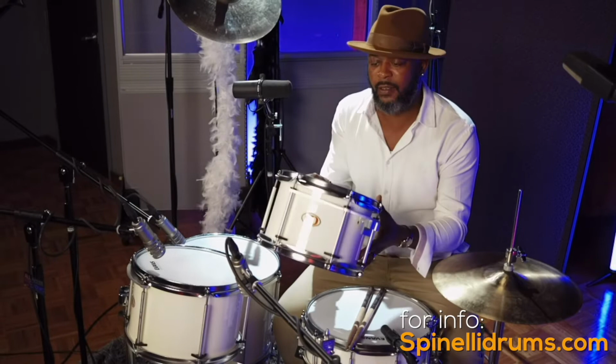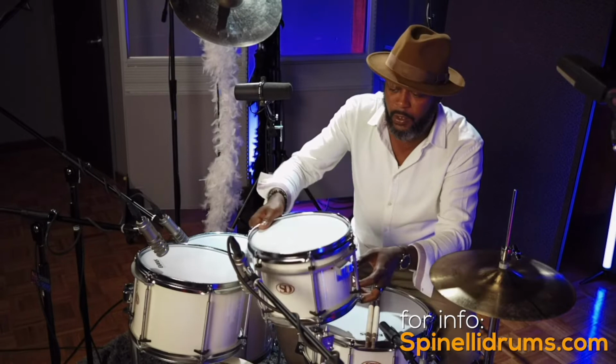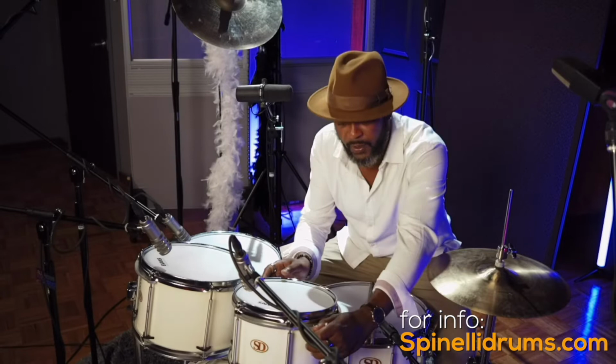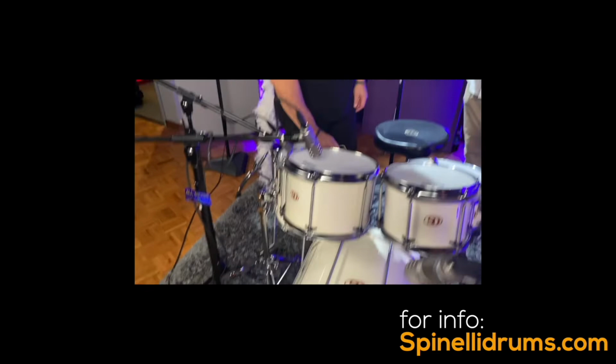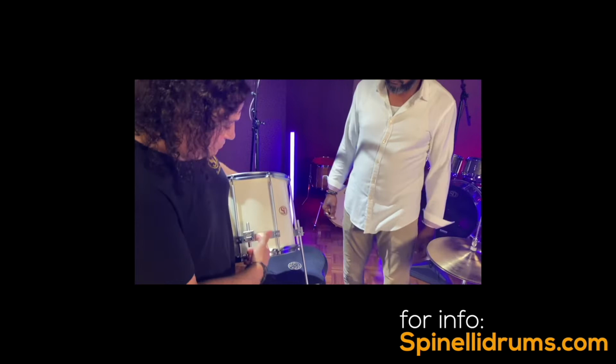Memory lock. Everything's set up, ready to go. You can be set up and ready to hit within minutes. And it just lays right down and it's solid and secure right there. Same thing with the floor tom legs. Same thing with the bass drum spurs. And the floor tom leg just comes off, snap. Same thing. And yes, the floor tom is the guide and slide mounting system.